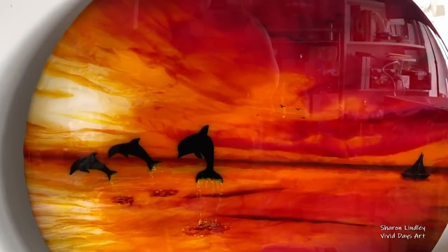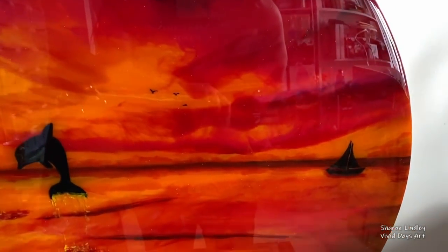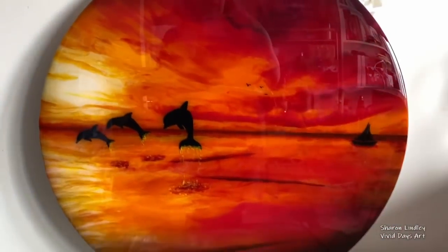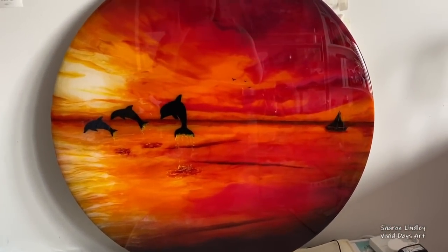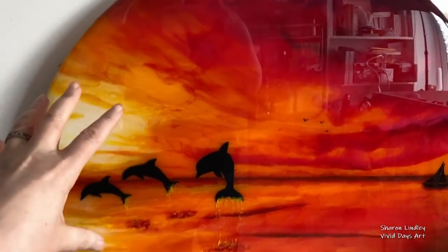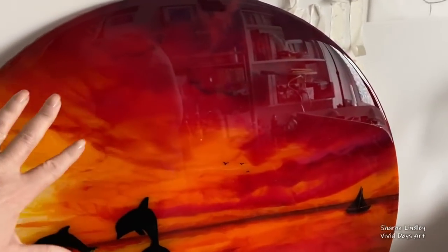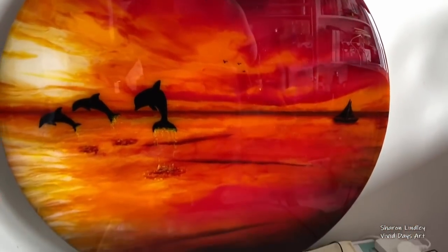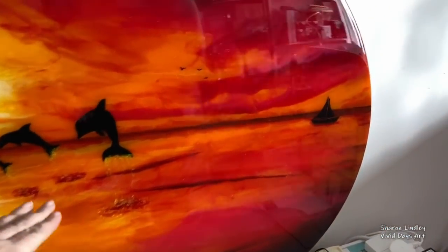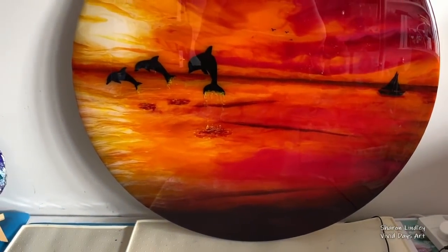But I absolutely love so much of this piece. Got my silhouette bird and got my little boat. So there's my silhouette. So I hope, Steve, that's met the brief. But I love the sunset and the clouds and this warm colour that's coming through down here onto the ocean. And then these beautiful dark clouds coming. And the suggestions of where these three waves are just rippling a little bit in that calm ocean.